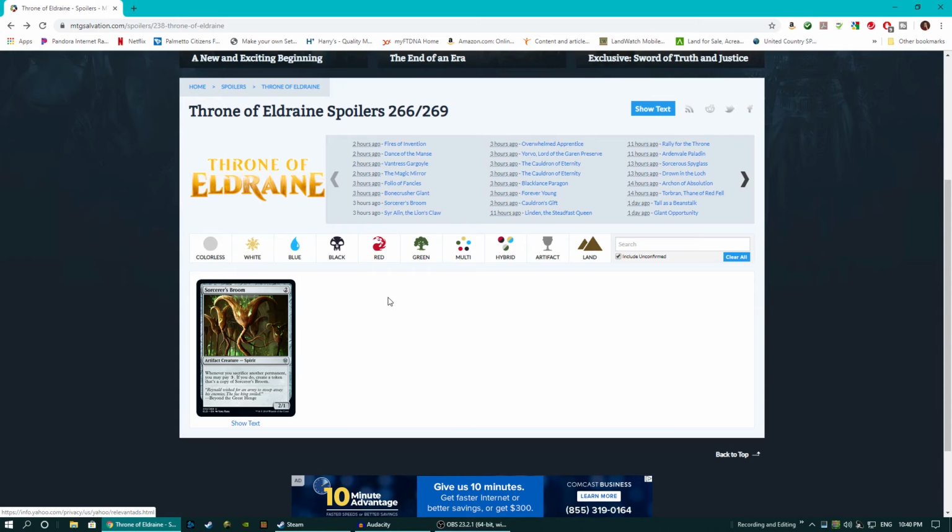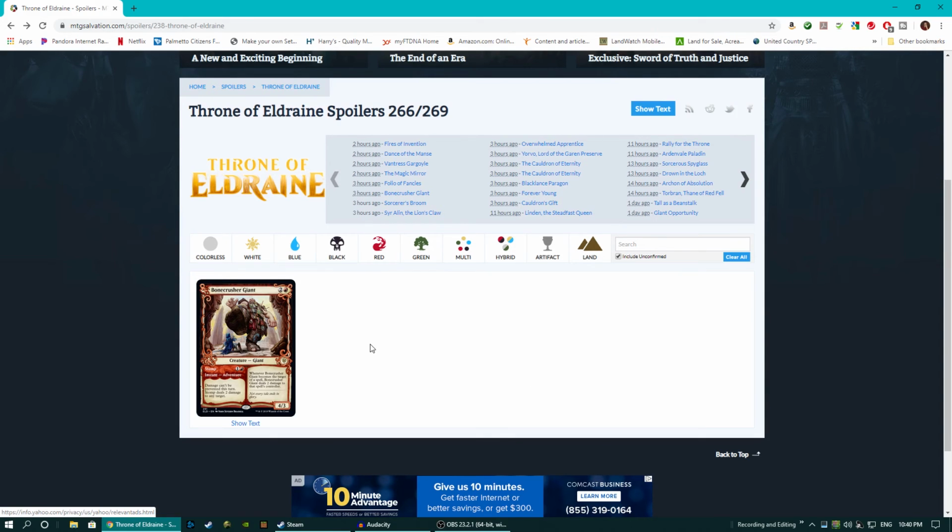Sorcerer's Broom. See, I'm telling you, Mickey Mouse is not going to be happy. We got the Overwhelmed Apprentice and the Sorcerer's Broom. He's going to come in here with his wand and his orchestra. 2 mana artifact creature spirit, 2/1. Whenever you sacrifice another permanent, you may pay 3. If you do, create a token that's a copy of Sorcerer's Broom. So, extra value for sacrifice decks. Plus, it gives you more creatures that you can sacrifice with Priest of Forgotten Gods and all that, too. I think people are going to be putting that into their Aristocrats deck.